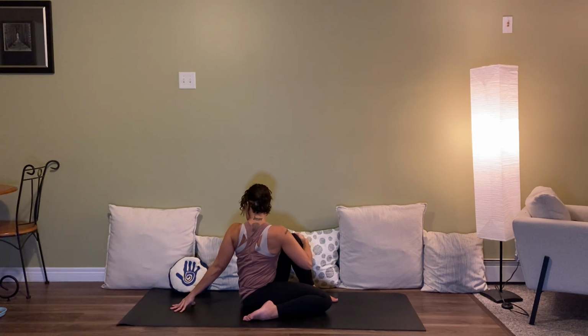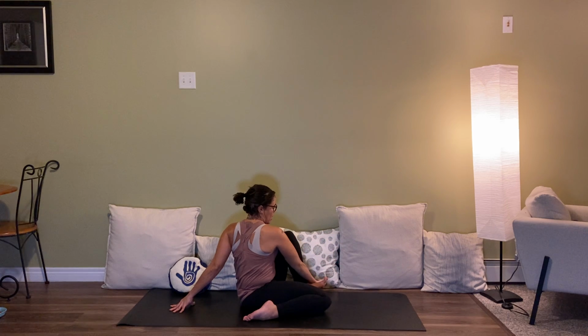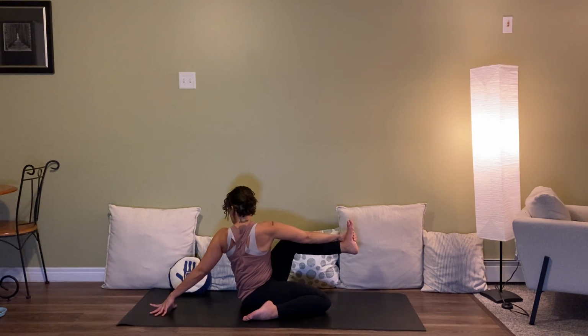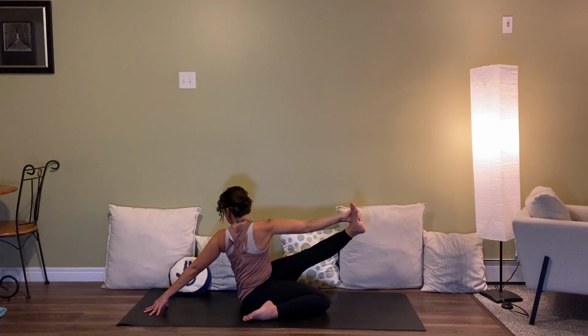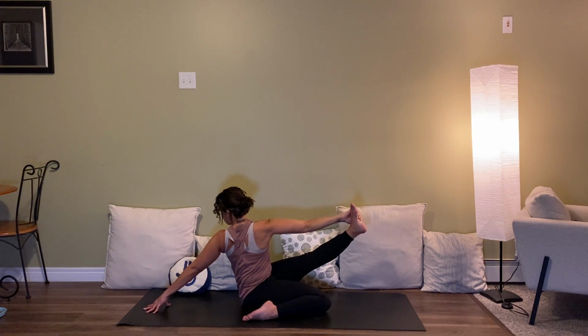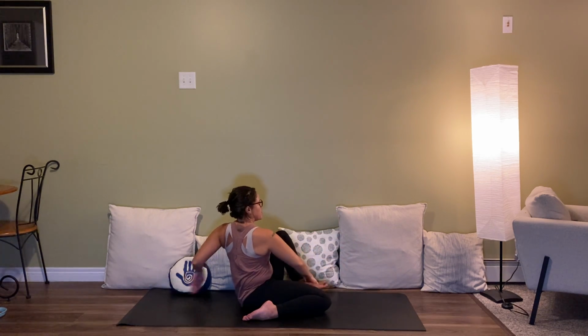Left hand can reach behind you. So for some of us, this is our pose. This is really great work. Some of you will be able to reach the right arm forwards to flip the palm out and the thumb back and to grab the pinky edge side of the left foot. You might be able to start to lift the left leg, keeping the twist in the body, and maybe fully straightening that left leg as you then powerfully reach and extend the left arm back. Really finding that powerful rotation, navel, mid-ribs, and heart. Maybe the gaze comes back over the left shoulder. Last breath. And then we release.